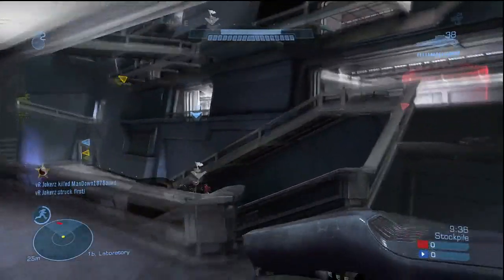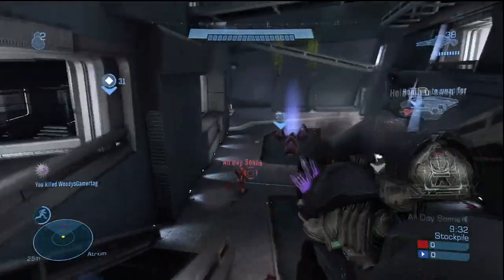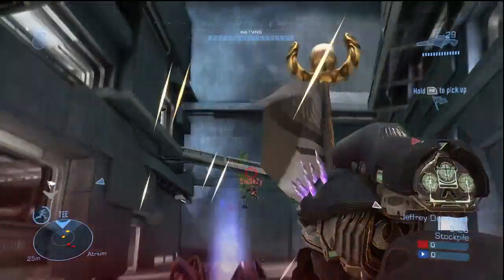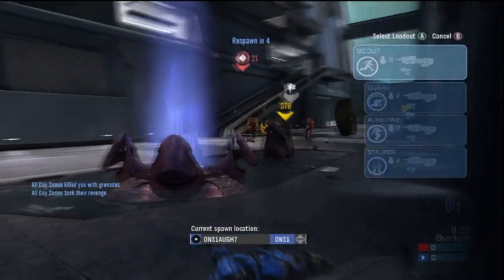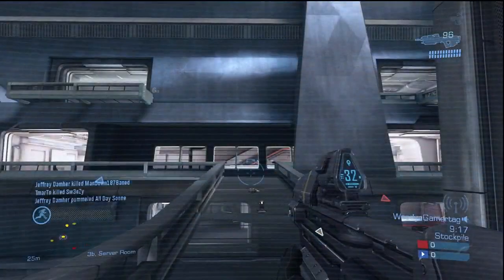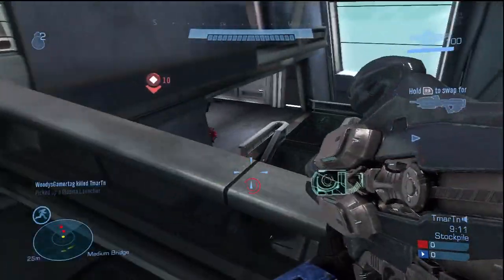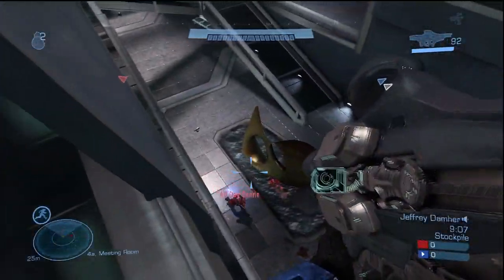If you haven't tried that yet and you have the beta, I suggest you try it. It's pretty cool. The game that we're playing is Stockpile on Swordbase. If you haven't played the beta, this is a new game type to the Halo series. Each team has a base, and instead of just one flag like normal CTF games, there are multiple flags placed around both sides of the map, and the objective is for your team to capture 10 flags before the other team does.